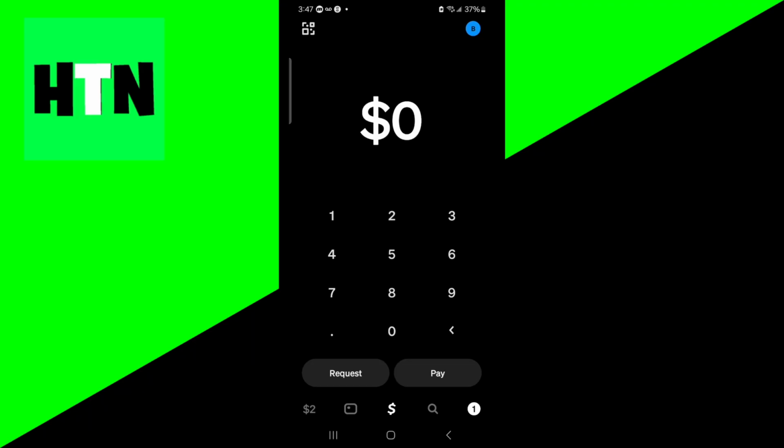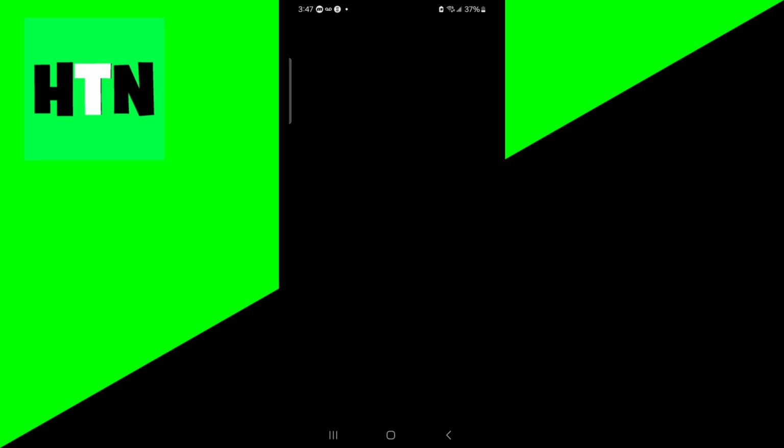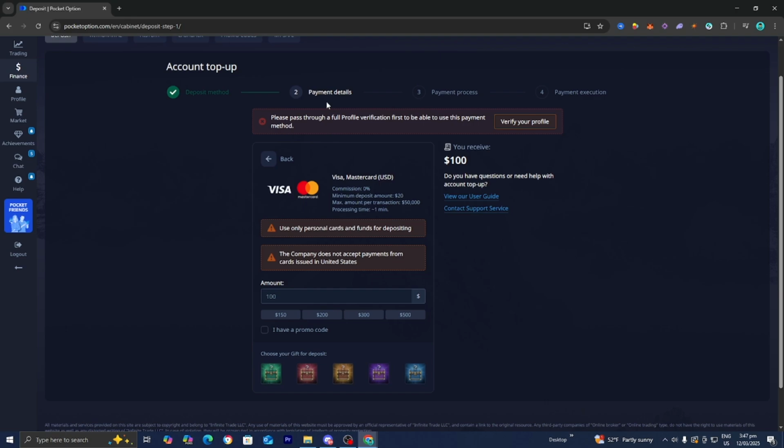All right, guys, so now we're here in the Cash App application. And all we want to do is go to the bottom menu and select the card icon just like so. Now, my screen is going to go black for privacy reasons. However, if you do have the Cash App debit card, then you should be able to see your card number, the expiration date, and the CVV as well. And you will need to input all this information onto Pocket Option. And from there, you're able to go ahead and deposit funds onto Pocket Option.